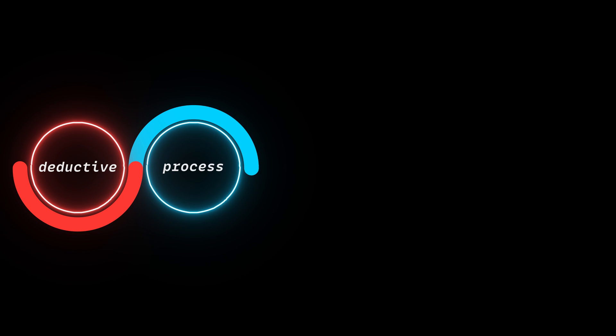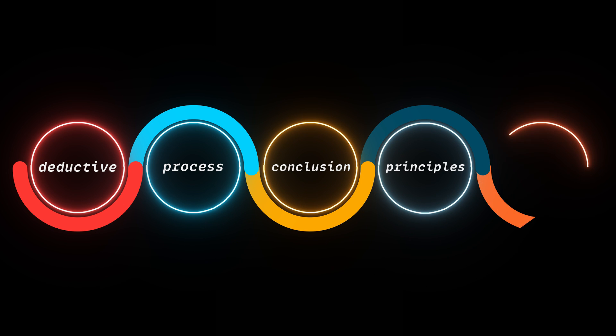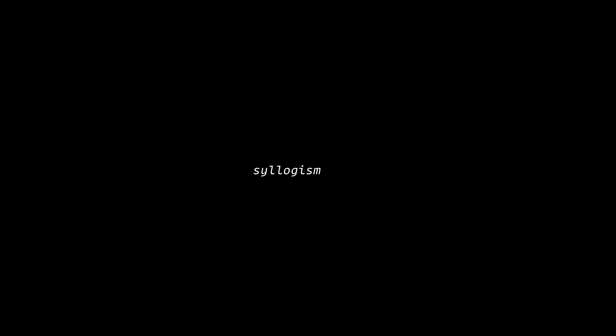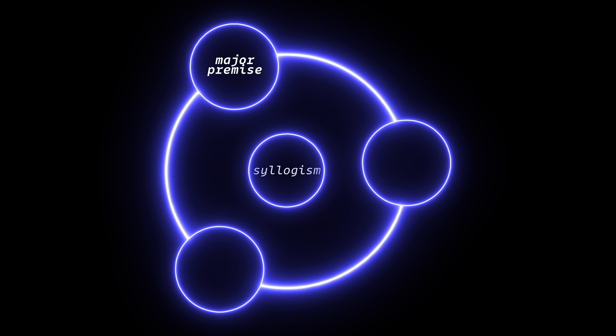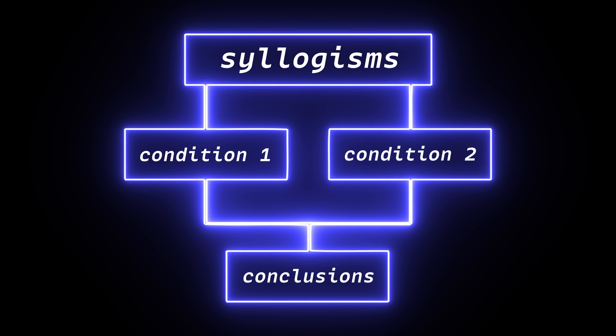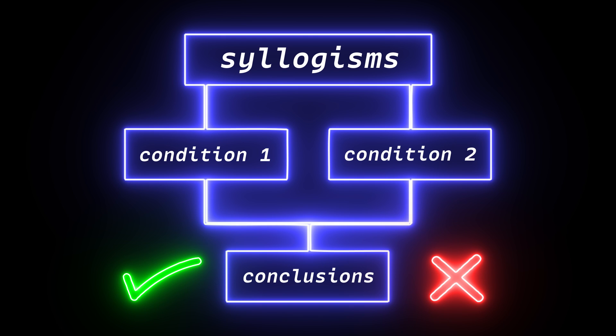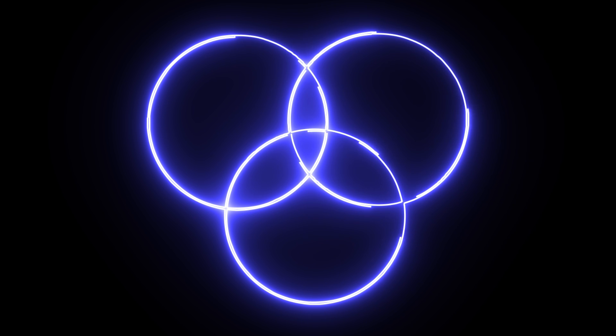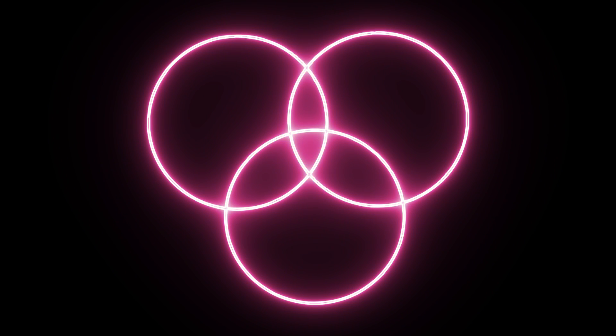Deductive reasoning is the process of deriving conclusions from principles called premises. The syllogism is one of the most basic forms of deductive reasoning. A syllogism includes a major premise, a minor premise, and a conclusion. In syllogisms, we are given a set of conditions, and we have to check whether the conclusions given after the conditions are true or not. For these types of questions, the best way is to consider all cases and draw Venn diagrams. Even if we can find one Venn diagram such that a conclusion gets false, that conclusion is the wrong choice.